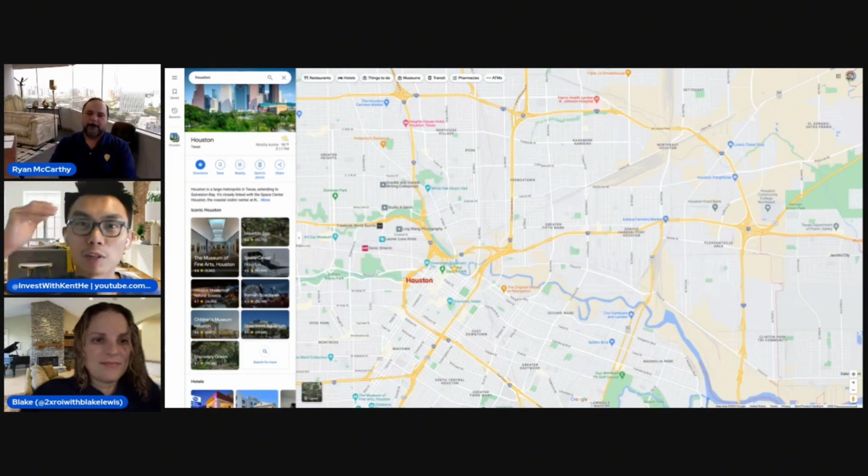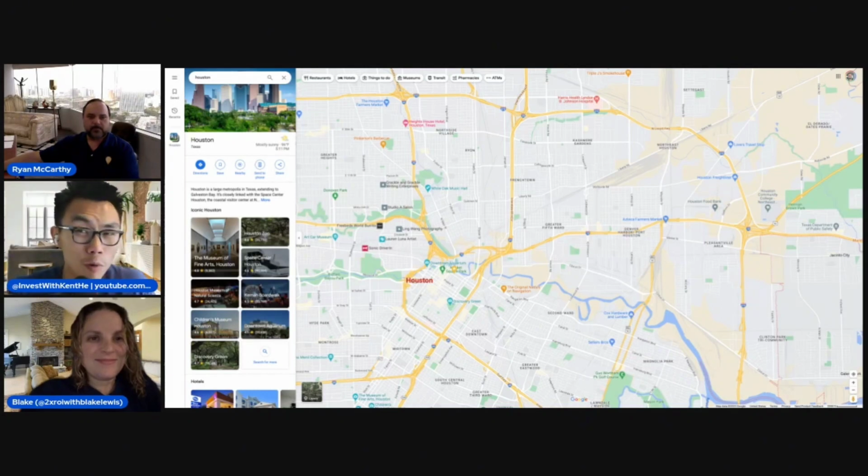Maybe now that we talked about so many of the great areas, and we have to ask this, right? Are there any spots that you should definitely avoid, like bad areas, lots of crime, etc., that you can educate the folks on? Because that's some investors' number one fear, right? Especially if they're investing out of state. Ryan gave me some guidance with some data, but man, how do I really know that I'm not buying in a really, really bad area that no one wants to live?